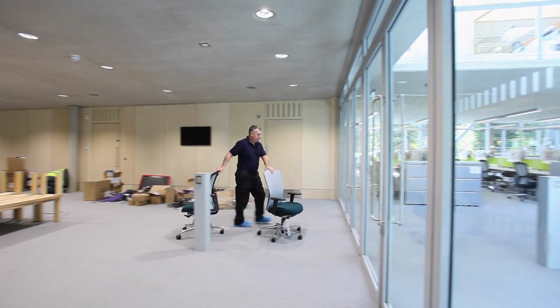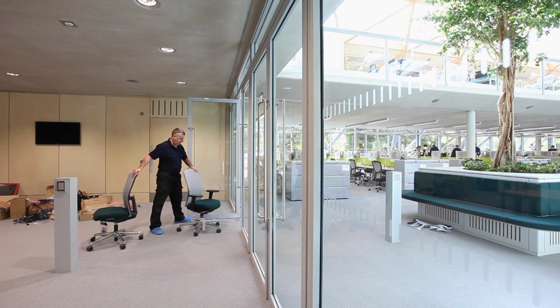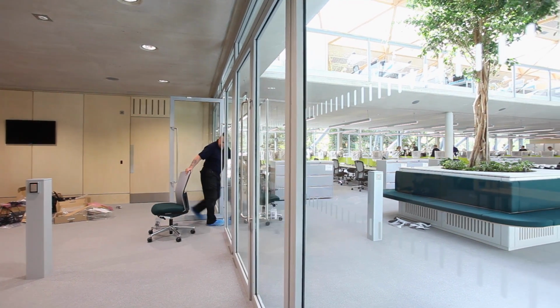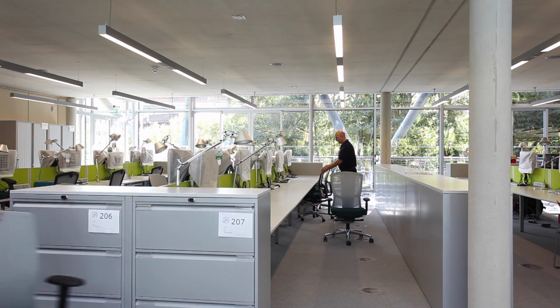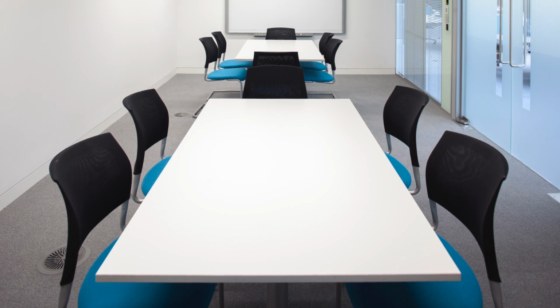We've worked very closely with the team at Kinnarps just to make sure that every piece of furniture that comes through the door meets the standards that we have, be it FSC or any other criteria under sustainability. So we have to be very careful about everything from plastics to metals, just to make sure that we're happy with the content, where they've come from, how they might be recycled. So our environmental manager was very closely overseeing that and working again with the team at Kinnarps. But also about coming up with different options.